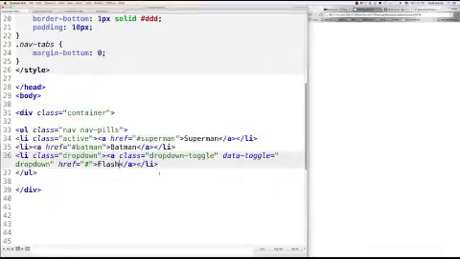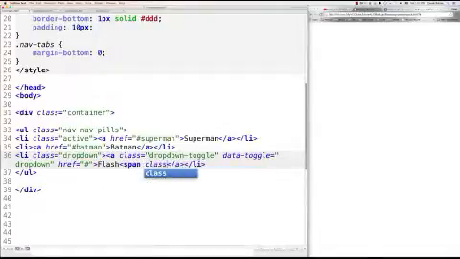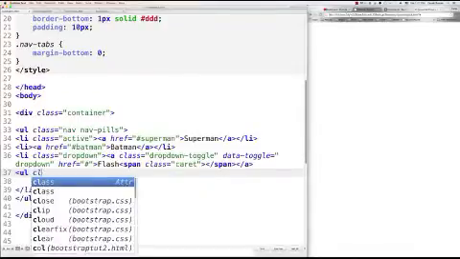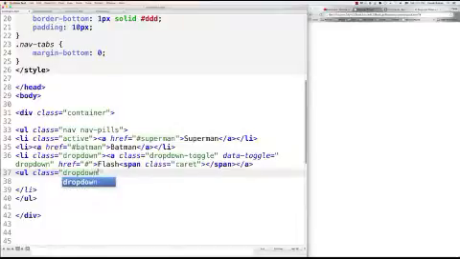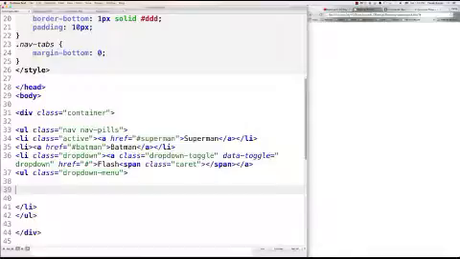Right after the flash, however, I'd also like to throw a span class inside of it so that I can show a caret on the screen so that they know that it's a drop down just by looking at it. There's that span, and then that'll be the end of that link, but it's not the end of the drop down yet because we want to put different options inside of it. So an unordered list, class, and this is going to be a drop down menu, and then we can put our different items inside of here. Let's close off that unordered list so that we know where that is, and now we'll just list all of our different items inside of here.